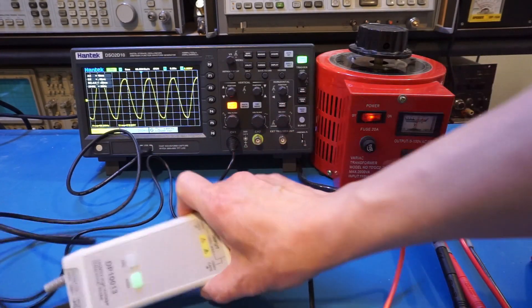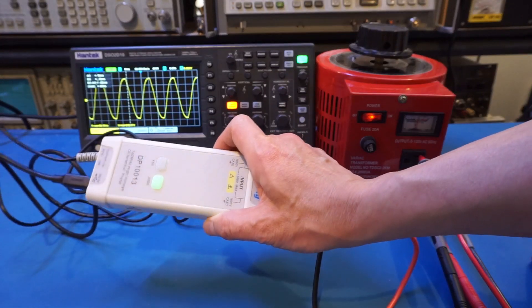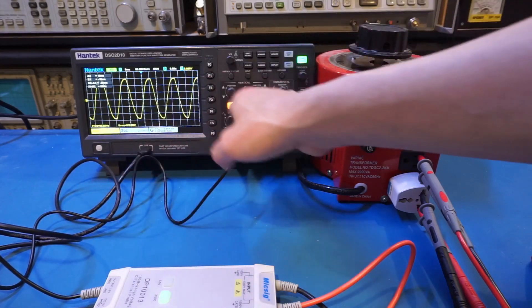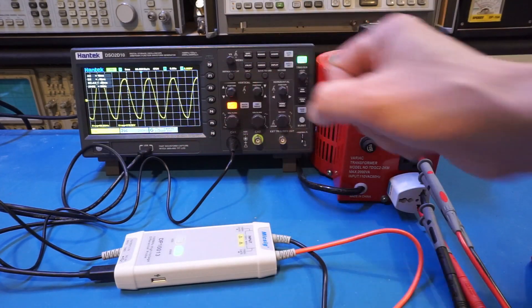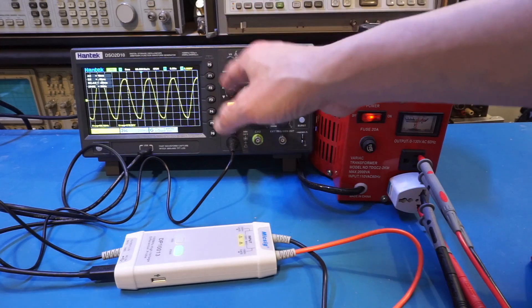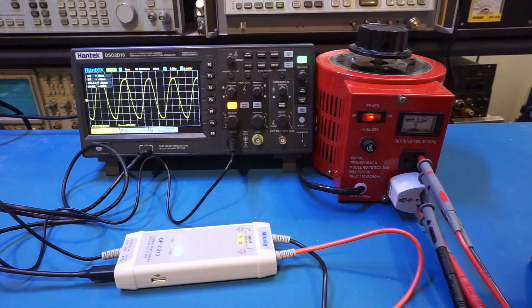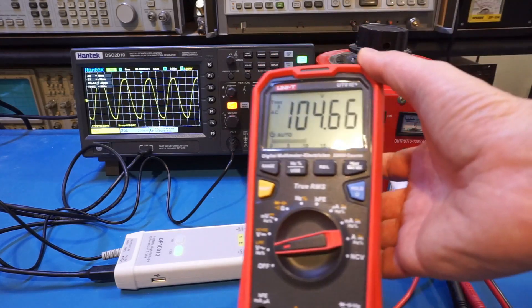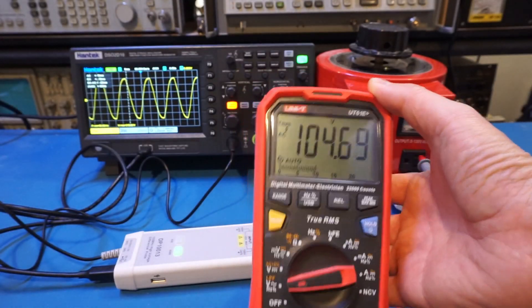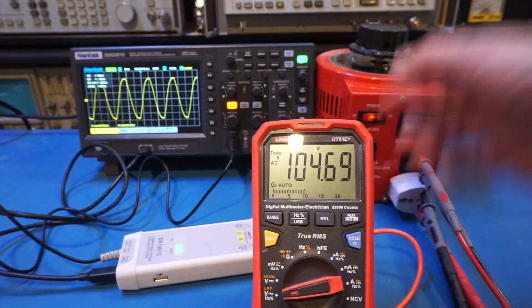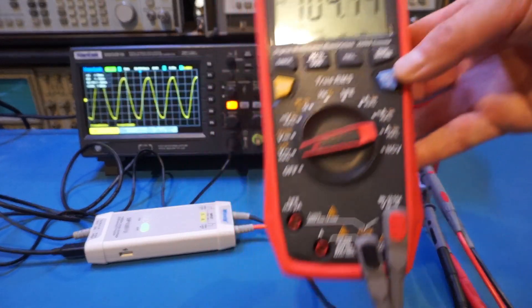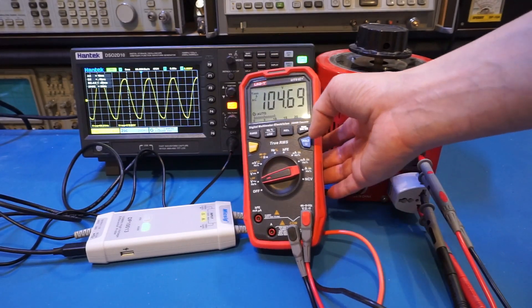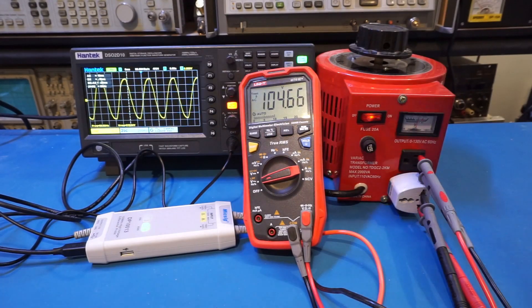The differential probe here is set to 500x, and unfortunately the oscilloscope doesn't have a 500x probe attenuation setting, and I had to set it to 1000. So you can see that actually the reading doesn't quite agree with what we have measured by the DMM, and in fact it is actually twice the voltage of what we see here. And now let me start adjusting the output from the variac so you can take a look at the voltage changes along with the waveform here.